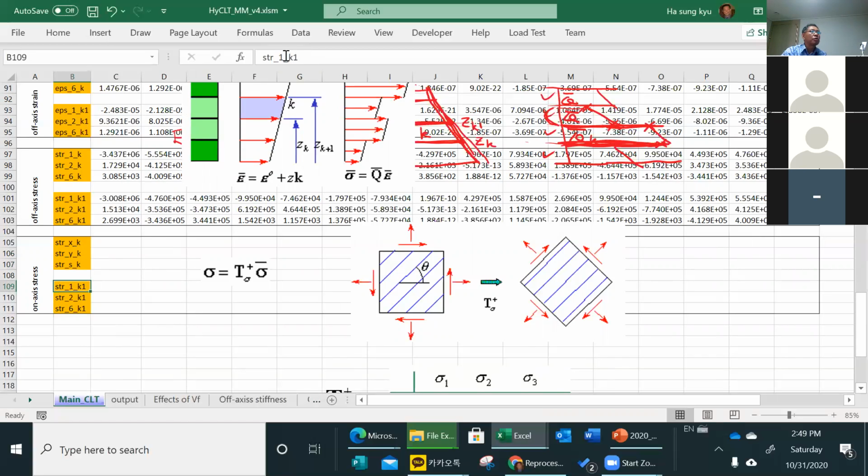So this one also is going to be X, and this is going to be Y and S. And then let's give a name.